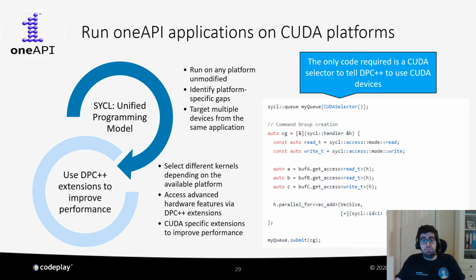If you use DPC++ extensions for performance, your mileage might vary. Not all of them are supported at the moment, but support for those relevant for Nvidia hardware will come in the near future. CUDA-specific extensions may also appear in the future, to enable specific features or better support integration with existing code bases. However, all of these are optional features, and developers can enable and disable them depending on the hardware they are targeting. That's how we keep a single source that is compatible and efficiently running on different platforms.